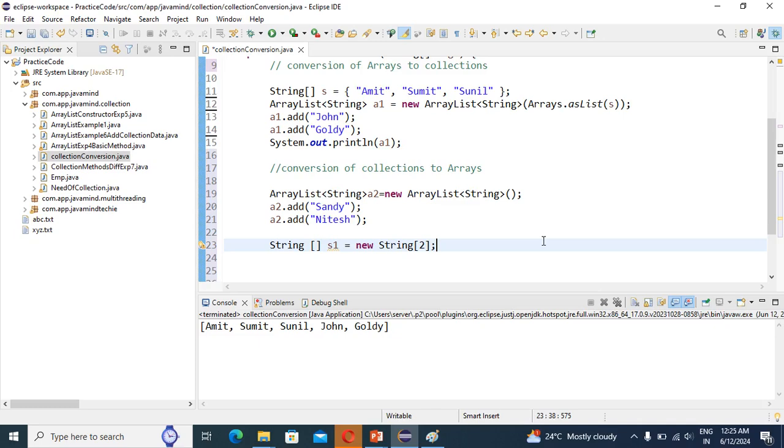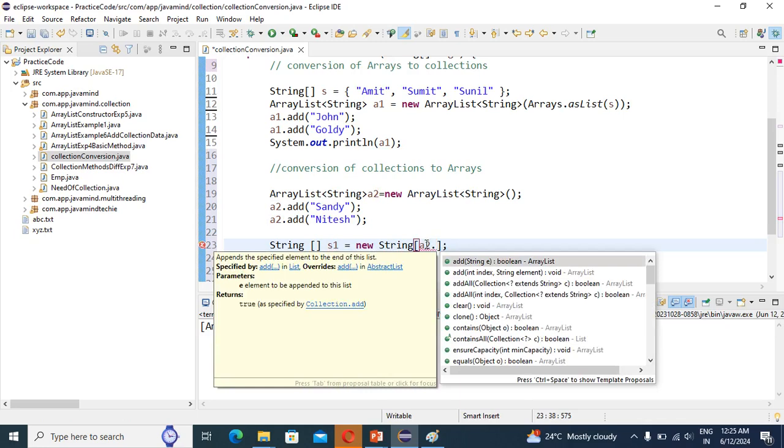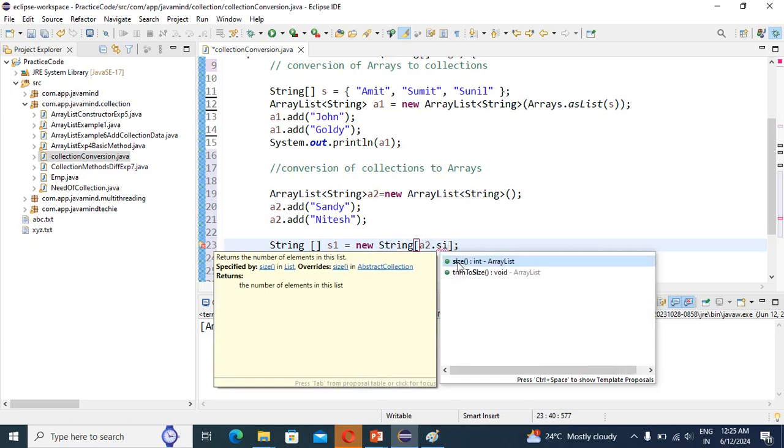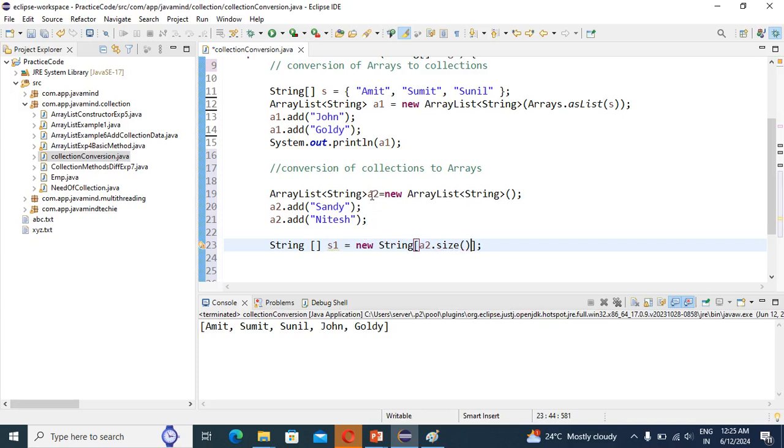But at project level you need to write a2.size. We have the size method, because whatever data the array contains, I need to know that size. That is the correct way.